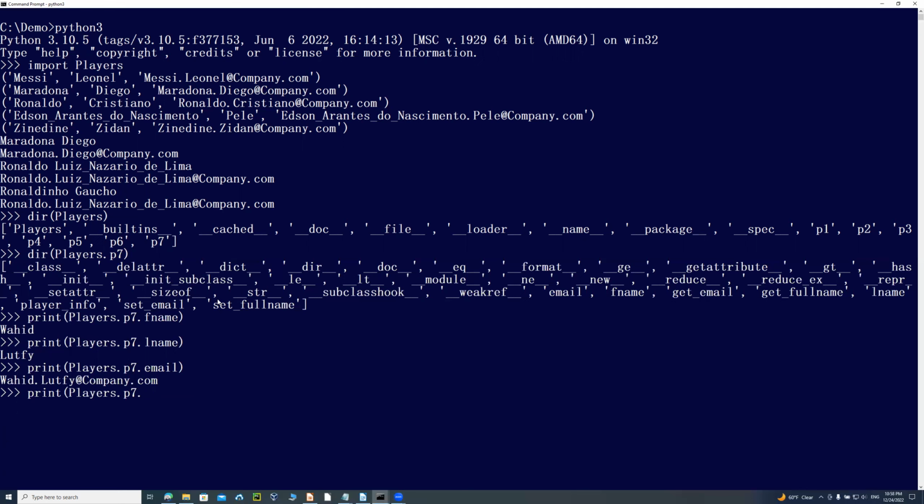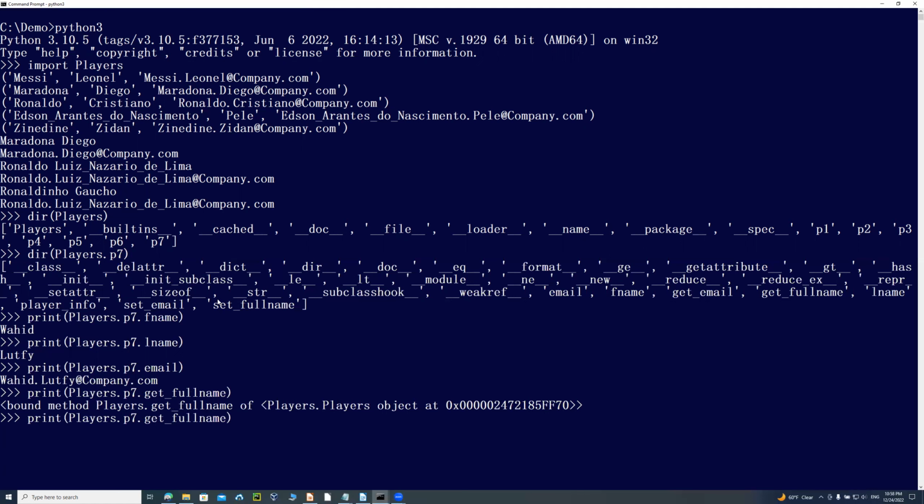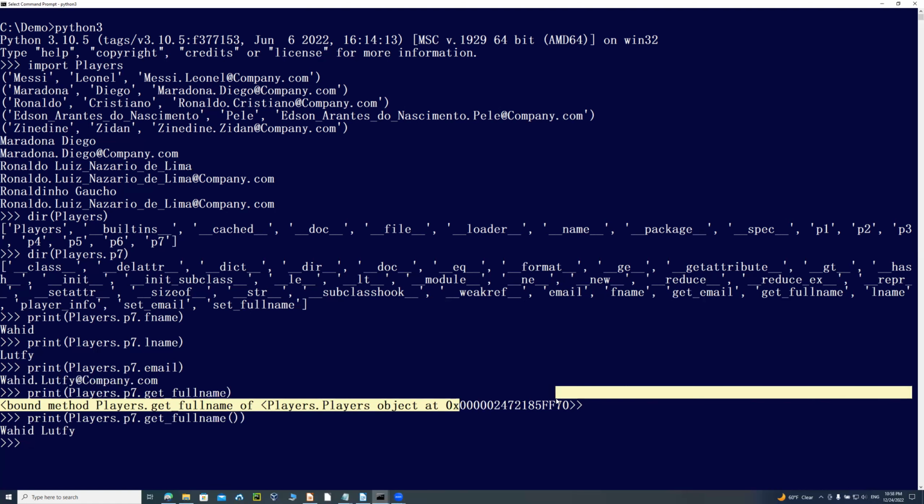Or you could just say print pillar 7 dot get full name. This would just return that one, but I as an object of that class. But when you do it as a method, get full name, you get this. And this other one says bound method pillars get at this address location.